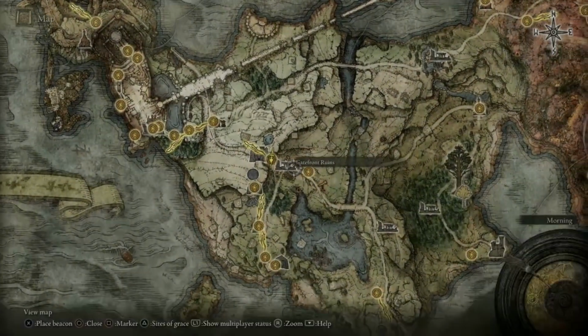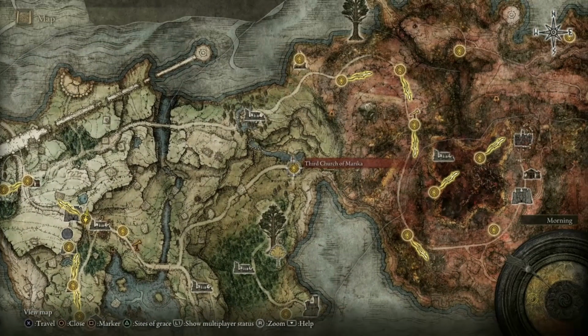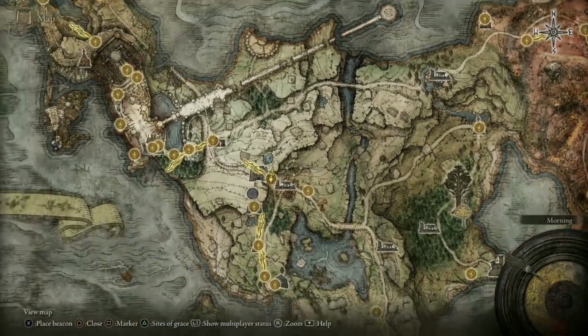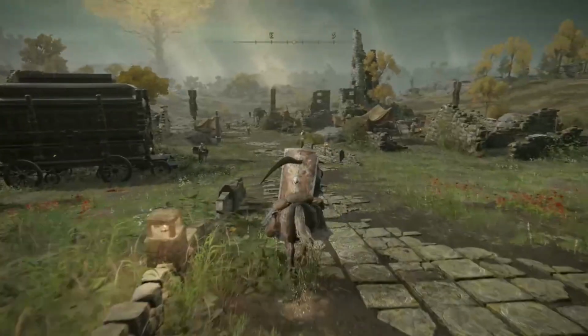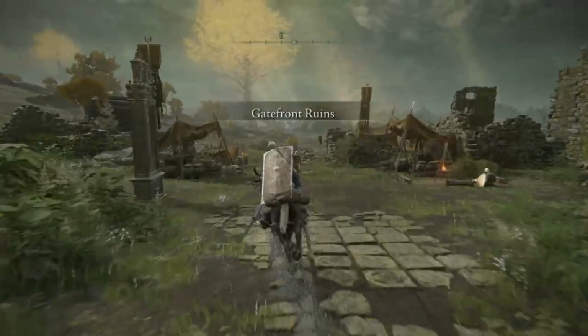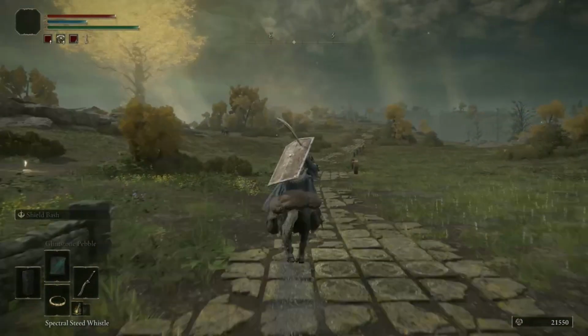Now opening up your map, we are going to be going to the Third Church of Marika. I believe that's what it's called. Following this path right here, make a right. At the Gatefront Ruins, you can see a tall stone pillar. That's where you will have a map. After retrieving the map, we're going to pass all of these guards.